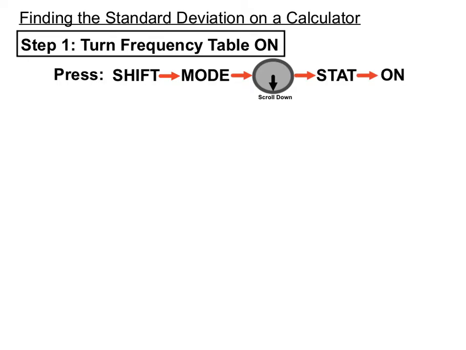Step one, I like to turn the frequency table on if it isn't on already. The way we do that is to press SHIFT MODE and we'll scroll down until we can select the STAT option and then we'll choose ON so we can display the frequency table. It's the best way of entering data, whether it's individual data or data with frequencies and I find I'll use that each time no matter what type of data I'm putting in.